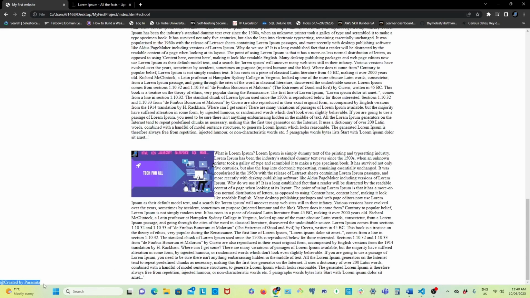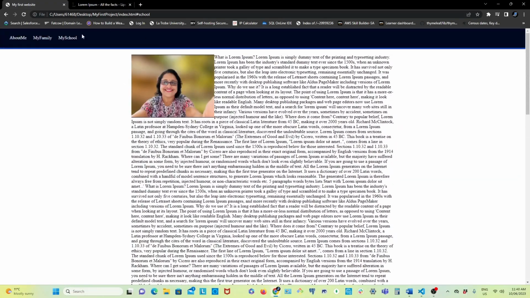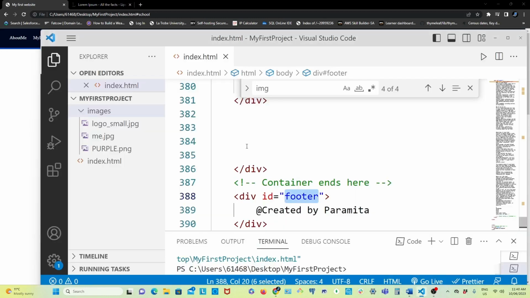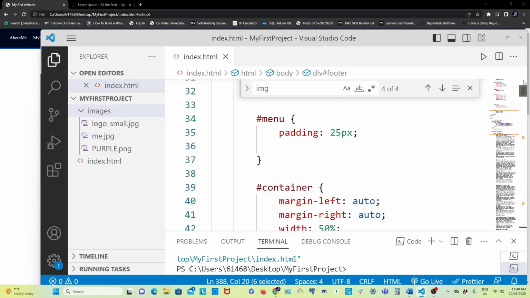Now see what you can see at the bottom. You just saw this at the left side. So I don't want it to be like this. What I want, it should be the same color like my navbar. Okay, so how to do this? Nothing, I have to mention the style of the footer. So footer div, I'll go to the style tag again.